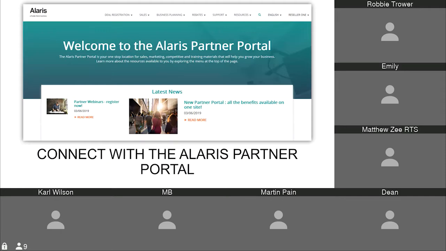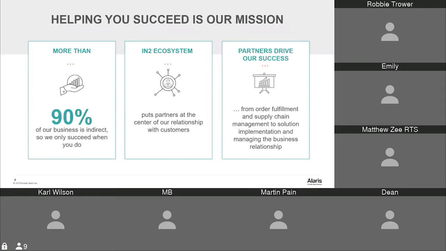As you can see from the screen, there's a bar along the top which has dealer reg, sales, business planning, and it's just a drop-down menu. So it's all fairly self-explanatory once you're in there. We invested in the portal hoping it can be utilised by all easily and effectively. We realise your time is precious, so we're trying to make it as easy as possible for everyone.